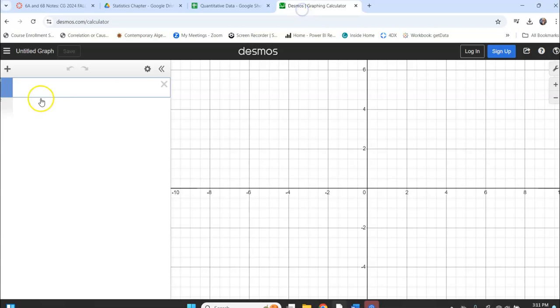I go to Desmos, and the first thing I need to do is name my list. You can name it with either capital or lowercase letters. I sometimes like to use capital letters for lists, and I usually just call it L, or M maybe. Then I'm just going to do L equals, and then I paste that data. You'll notice that it puts it in brackets and separates it by commas, which is the correct way to enter a list if you're going to do that.